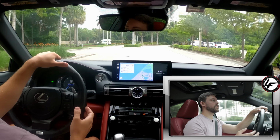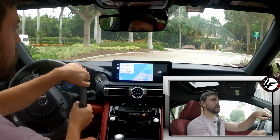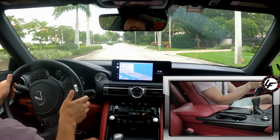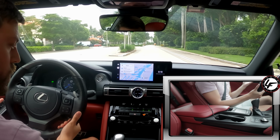But man, the steering in this thing, I'm gonna whip it around this turn. It just makes it feel like a completely different vehicle. And I don't even have it in Sport Plus mode, but the steering is just so accurate. It's fun to throw in the turns. The engine and transmission, been there, done that.